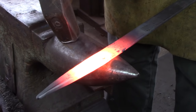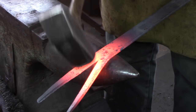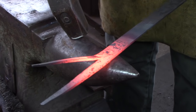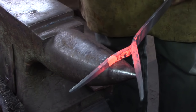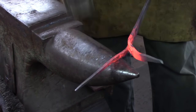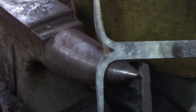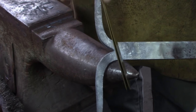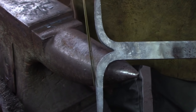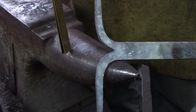As I go to curve the horns, the material that's furthest away from my hammer I'm going to knock down, turn the bar over, knock it down again, and that puts the bit near me in a forgeable plane. The horns of a stag are proud of the head — the face is going to be here — so I don't want to over-curve these and make them like a water buffalo; I want to keep them proud above the head. I can always come back later and sweeten them if I need to.